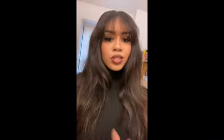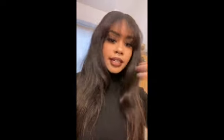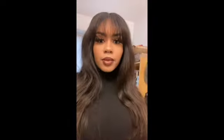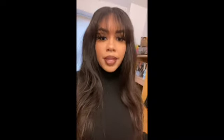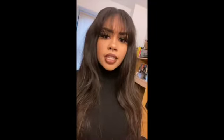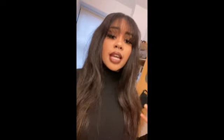Perfume. I use this regular perfume from Marshall's or whatever. It's just a stand-in for right now. I'm waiting until I get a little bit more money so that I can start investing in my designer perfume collection. I'm really ready for that whole grown woman scent that actually lasts and lingers. I'm thinking about maybe getting it for my birthday. Period, as soon as I get some money in. I'll have to wait until my birthday to treat myself, to reward myself. Your appearance is a necessary part of you. Don't neglect it. So, yes.